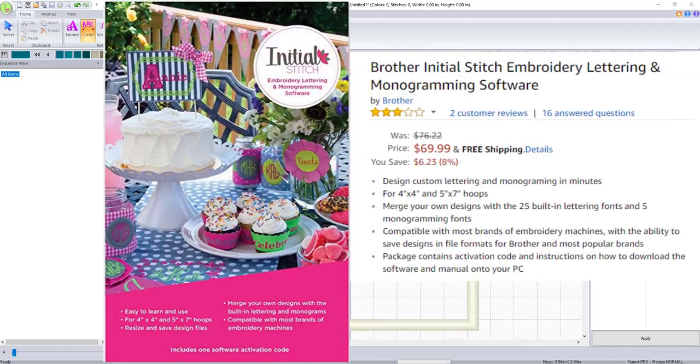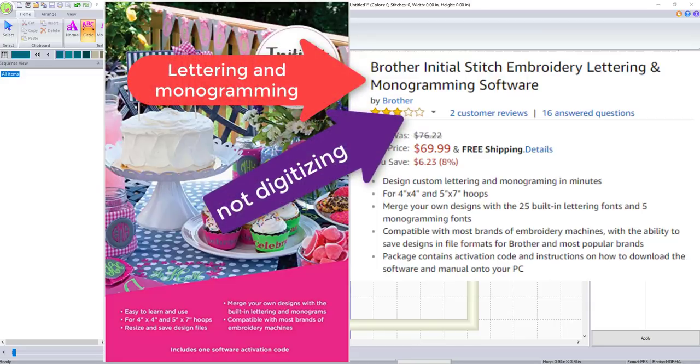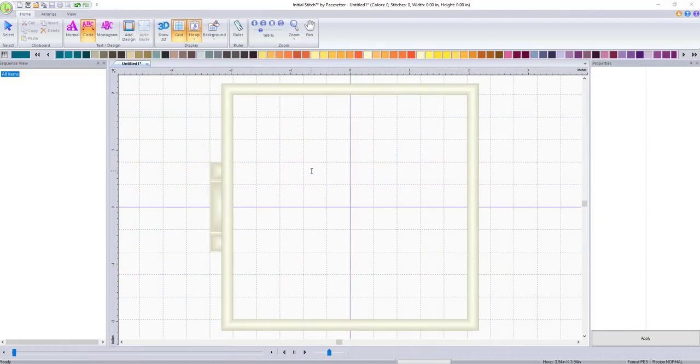Now, I haven't contacted any Brother dealers to find out pricing. That's what I could find out before. So let's go through it just a little bit, and I think you guys will be a little surprised at what it does. Now, it is meant simply for lettering and monogramming. And there's five monogramming fonts, I think, that they put in, and they are absolutely fantastic. So I'm going to show you the pros and cons, and you guys can decide if it's worth it. Personally, I think for the monogramming and for the font, $70 is pretty darn cheap. So if that's what you're doing, this is a fantastic program. So let's go through it. It's basic tools and it's basic.